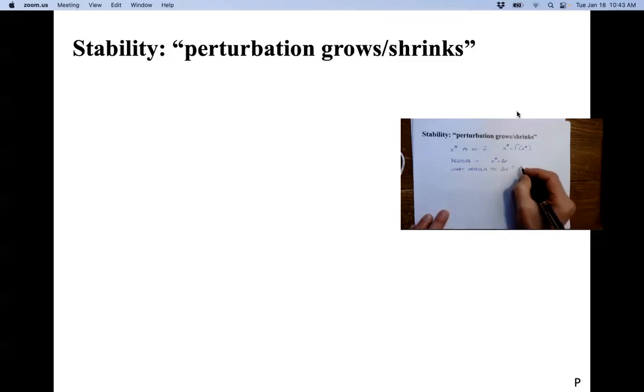And so as a first step, we want to know what happens to F of X star plus delta X, because eventually we want to know what happens to the perturbation. But the first thing we do is figure out what happens not to the trajectory, but to the perturbed trajectory. And this is where Taylor series comes in. So that's x n plus 1. So what happens next? We know the equation, and we can approximate with Taylor series, and you've probably seen this.